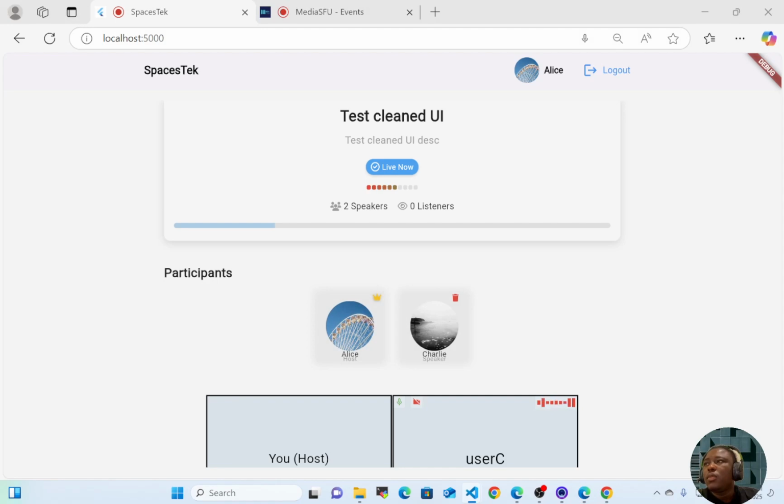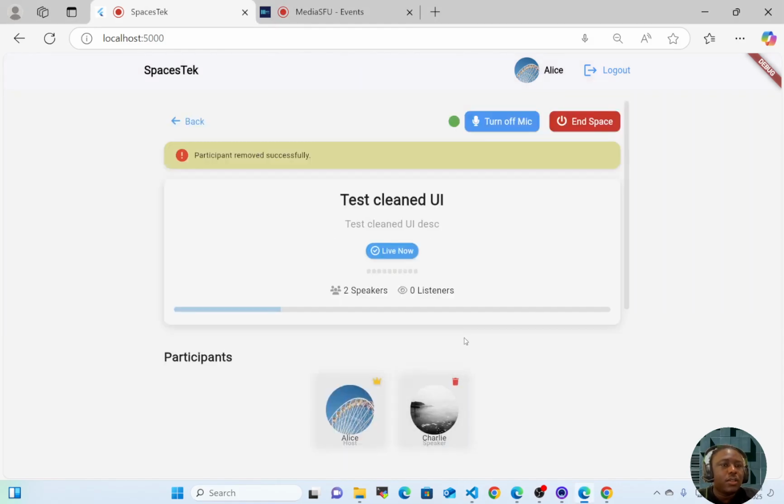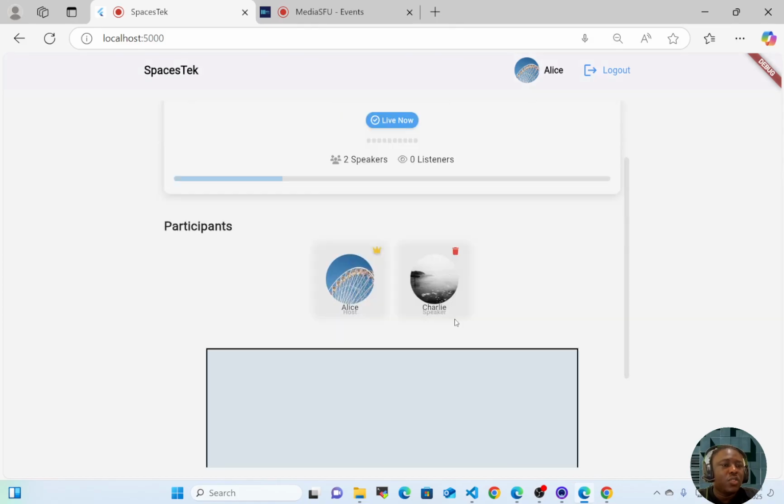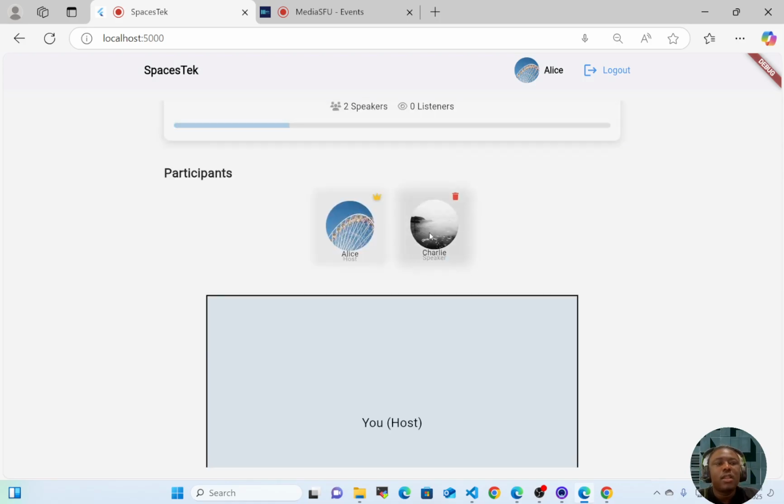So we can just fix that for now. Let's go back to our API. And also, when I remove Charlie, Charlie is removed, but then Charlie is still in the UI. If you were to check on MediaSFU's endpoint, you're gonna see in here that Charlie is no more being displayed as one of the elements, but then Charlie is still in the UI.